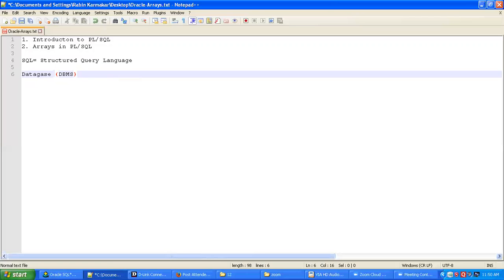To understand DBMS, let's say you have to store some information in a file. Let's say you want to store your last 10 transactions of your bank account in an Excel file. If you update it every month, it will be a huge number of records in your Excel file.